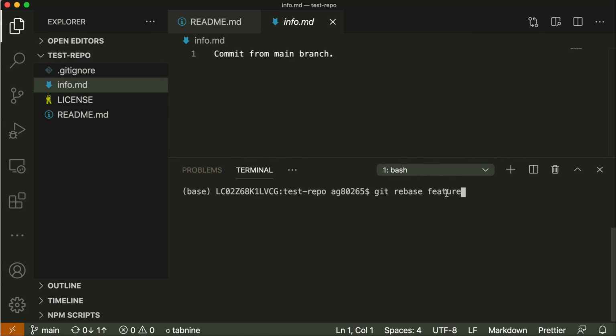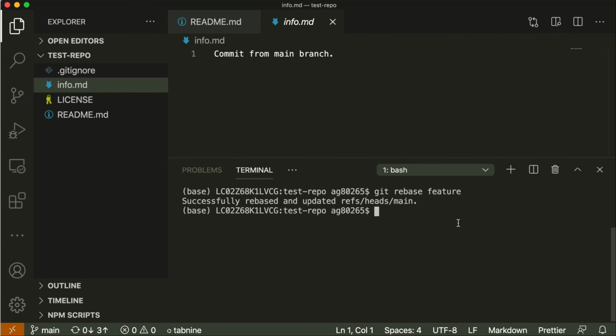As we did with merge, we need to navigate to the branch which will come on the tip, and then the argument will be the other branch. In this case, the main branch is going to be on the tip, so that is why we are executing this command in the main branch, and the rebase argument has the feature branch on which we will rebase our main branch.